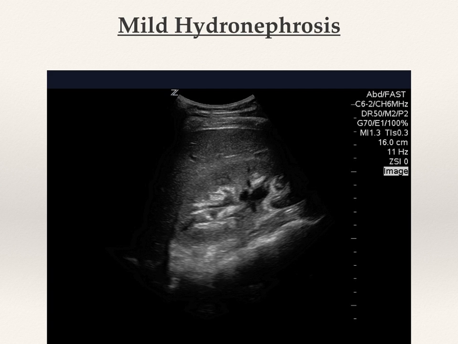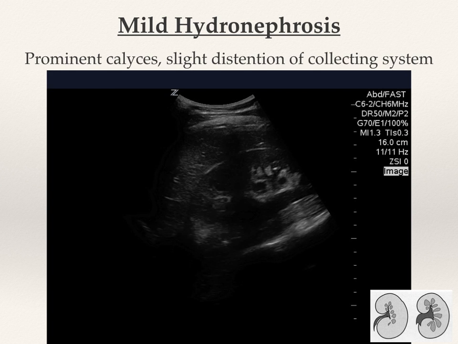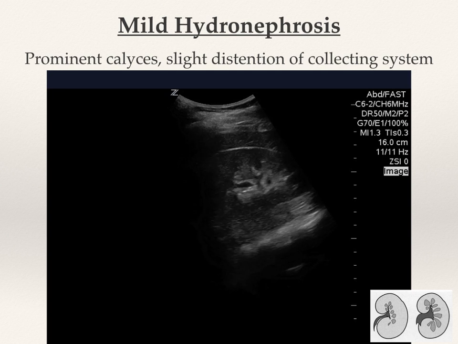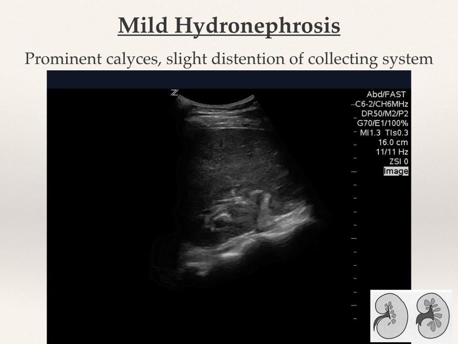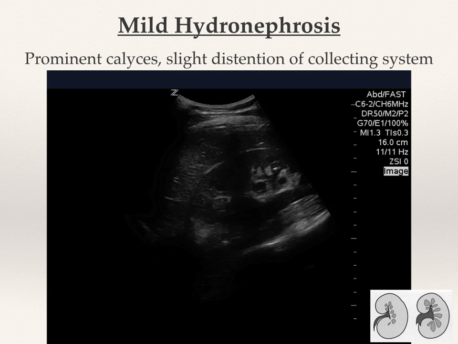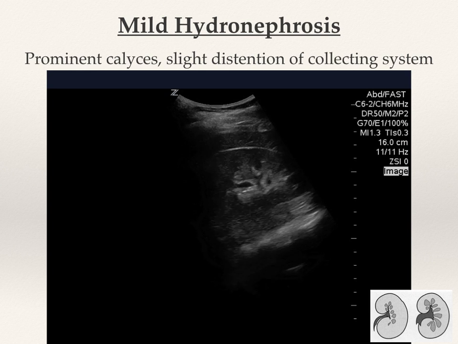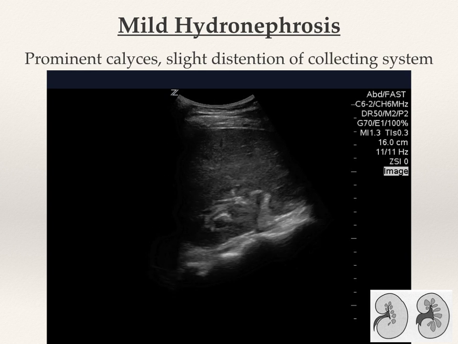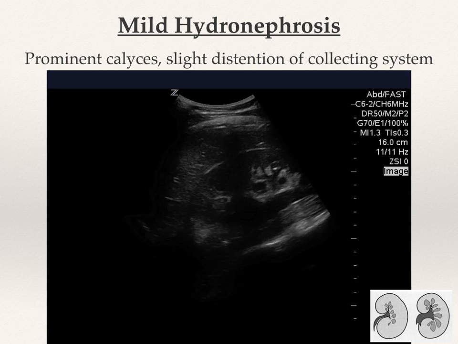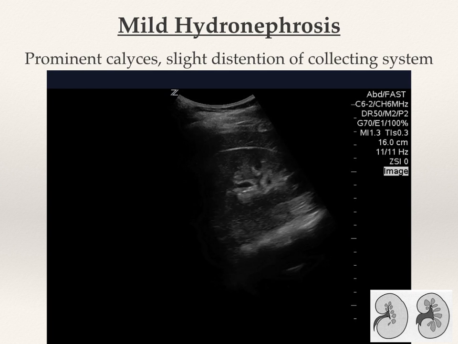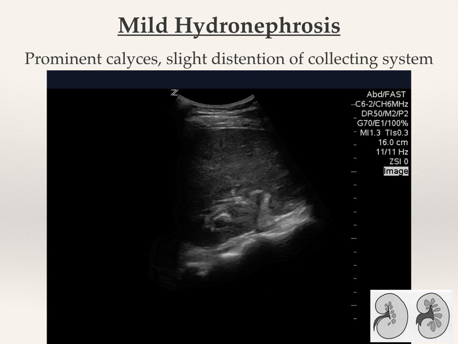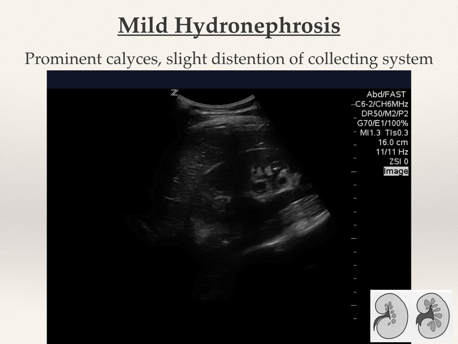There are these criteria, but then they'll say, well, we don't look at them. I mean, I've looked at 1,000. I just go with what I think is mild. I tend to think of mild hydro if you're starting to get these calyces and there's slight distension of the collecting system. In my mind, I'm looking at it and saying, is there hydro there, but I'm not quite sure. And then I put on color flow, and it doesn't have any color flow, so that tells me it's not the renal vasculature. Then we're probably in the mild category.